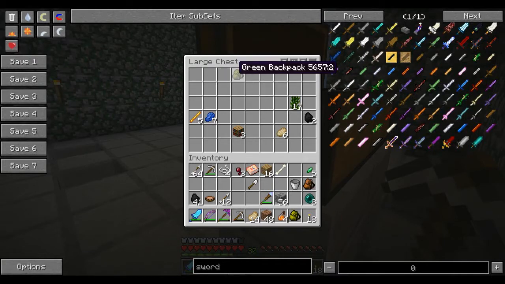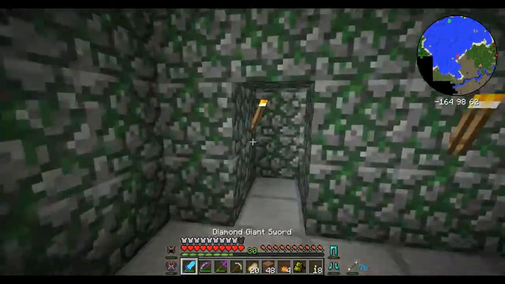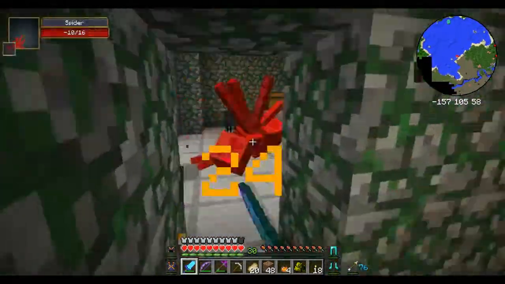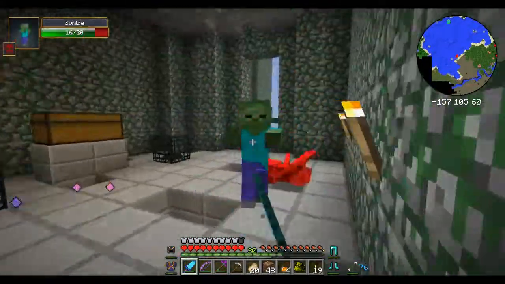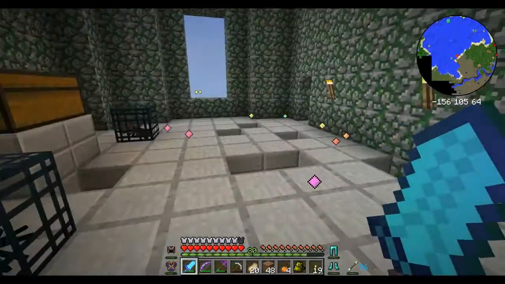Okay, good. Ender pearl. Oh, green backpack. Oh, we got a backpack out of that. Oh my, I don't need the beanstalk. I don't need Chocopedias. Just toss some unnecessary stuff in. Oh, we got another backpack out of that. Oh, free backpacks. Oh my goodness. Okay. Stop it. Whoa, what the crap is happening here? No, I don't need Chocopedias.